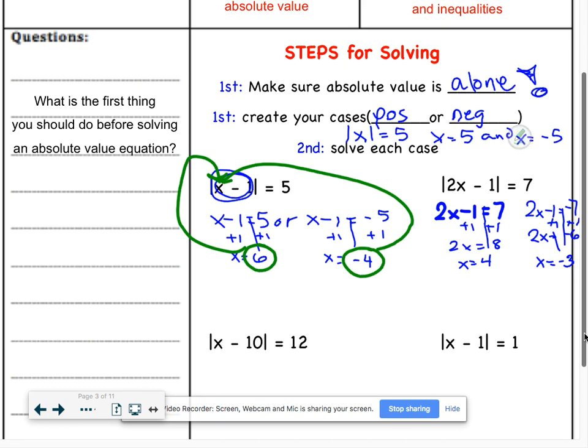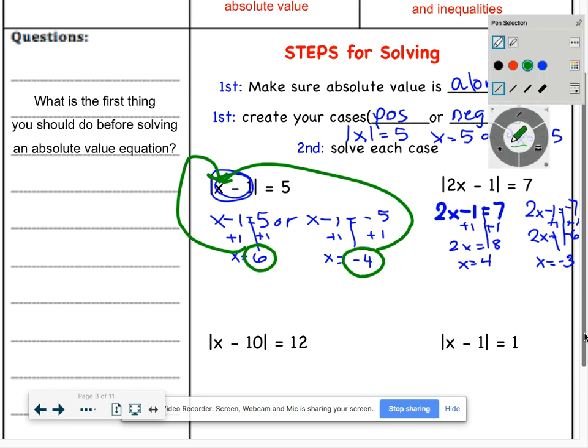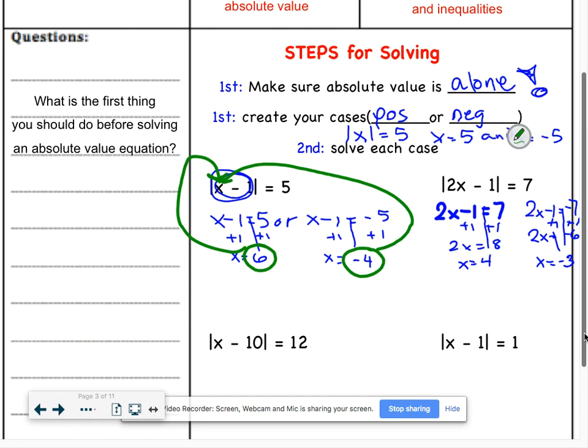Again, you can plug in. So if I plugged in just to make sure I did it, it should be 7 or -7. So I'm going to put 4 in here. 2 times 4 is 8. Take away 1 is 7. 7 is 7 away from 0. Yep, I found it. I'm going to plug a -3 in. 2 times -3 is -6. Take away 1 is -7. -7 is 7 away from 0. I found it. Again, you're talking about distance from 0.